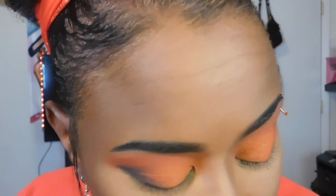Ooh-wee. Now, I'm going to go back into the green. Clean my brush off. So now we're going back into the green and blend it out. Just like that. Getting our gradient effect with that green and that black. That green is helping that black blend on out and even up the eye look on the bottom of the lash line. Now, look at that, y'all. Oh, that's so pretty.